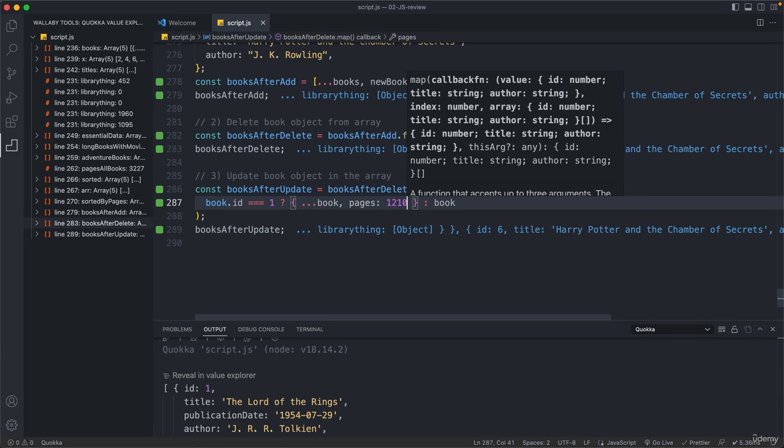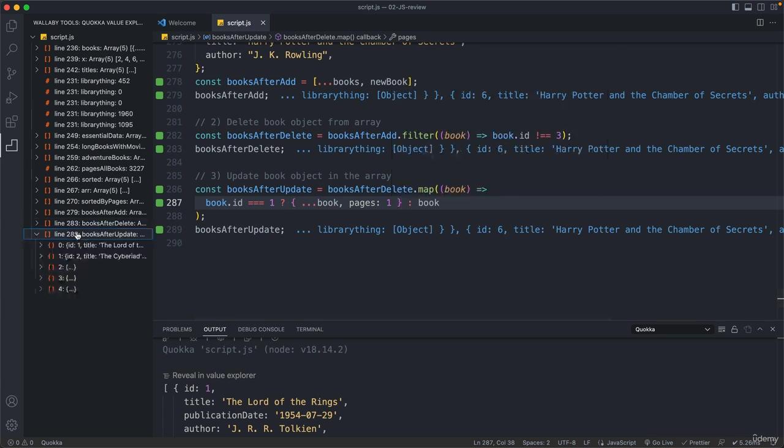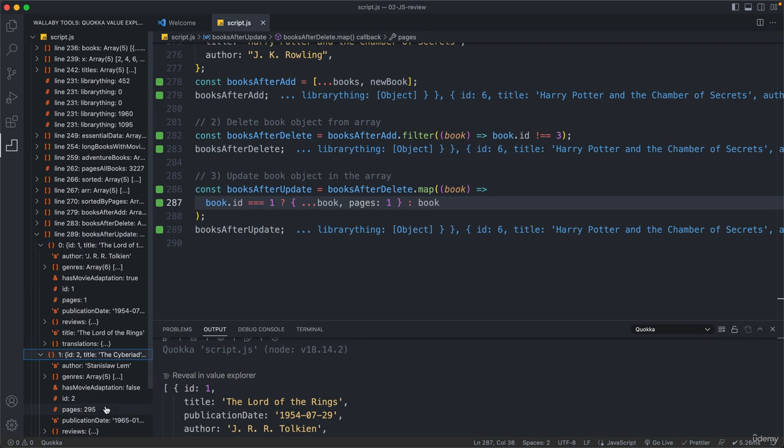Let's just do something a bit more dramatic just to see the result a bit better. And so, yeah, now we have only one page here, while everything else remains unaffected. Let's put it 1210, and there we go. So we updated one property in one object of the array.